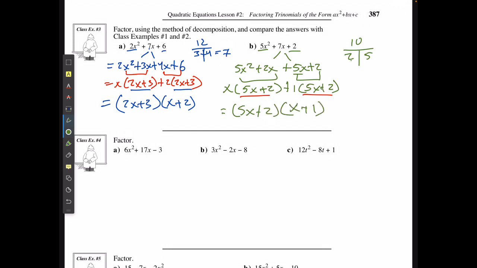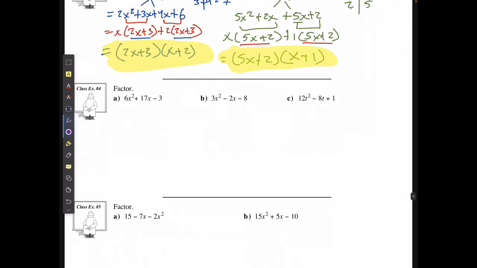And conveniently enough, both of these match what we got in the other set when we were arranging them by algebra tiles. So, if I continue to factor these using the same method, it should always work the same way.